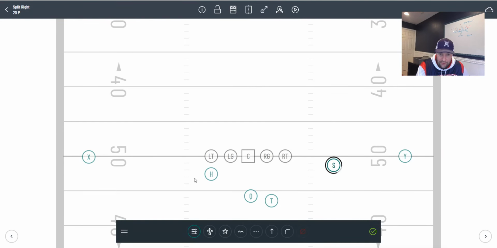You could put the formation here opposite of H, so you kind of get a 2x2 look. Okay, so you get 2x2. You have 2 eligible receivers here, 2 eligible receivers here. So you could go like this. You could do a direct snap to your quarterback. So I mean, there's a lot you can do with this formation.